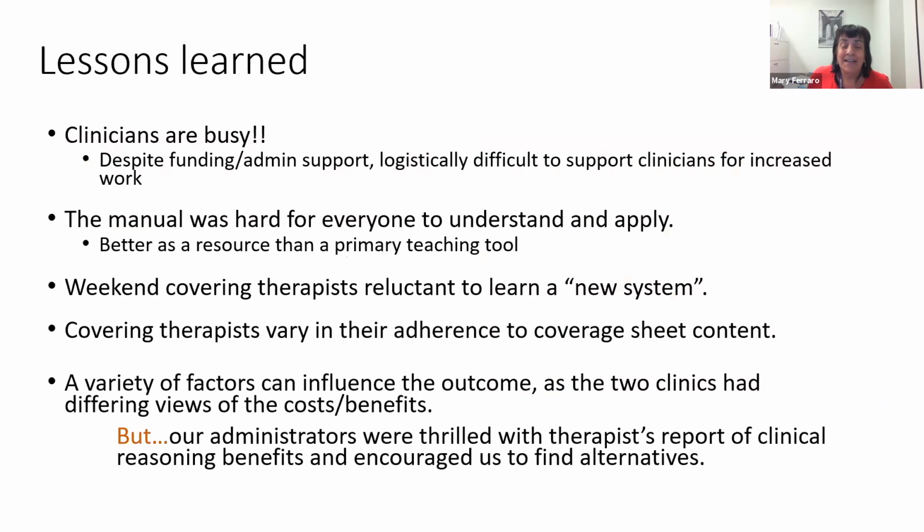Go ahead, Andy. The lessons learned, though, and this first one seems pretty obvious, and we left it at the top only to say that despite having a grant with funding to cover clinicians, it's just not enough to cover the complexity of a dynamic clinic environment. Clinicians are busy, and even though you have a coverage person, you're still adding more complexity to a very dynamic situation of staffing and scheduling. And it was sometimes hard to wedge more into that busy day.